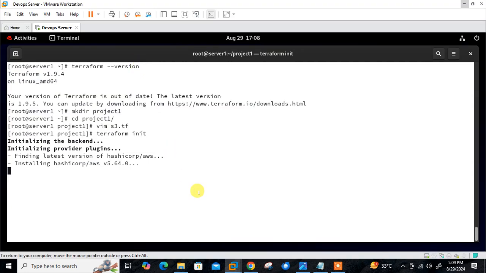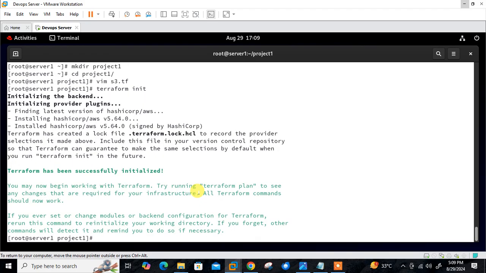Let it complete first, then I'll show you something. Yep, initialization done successfully.